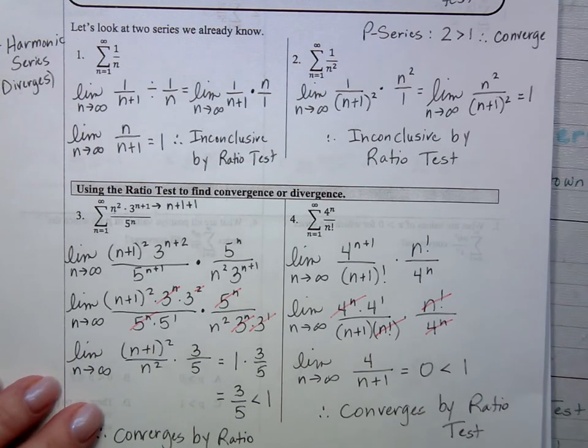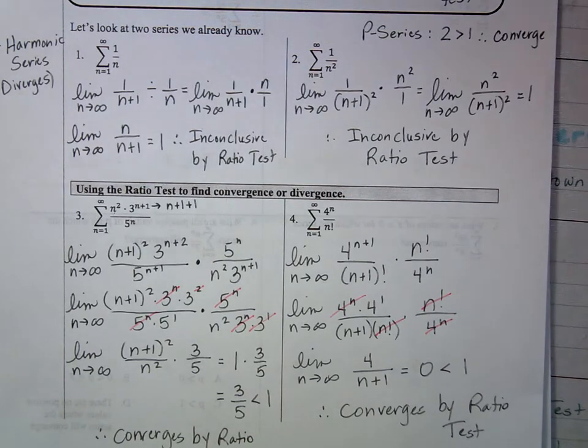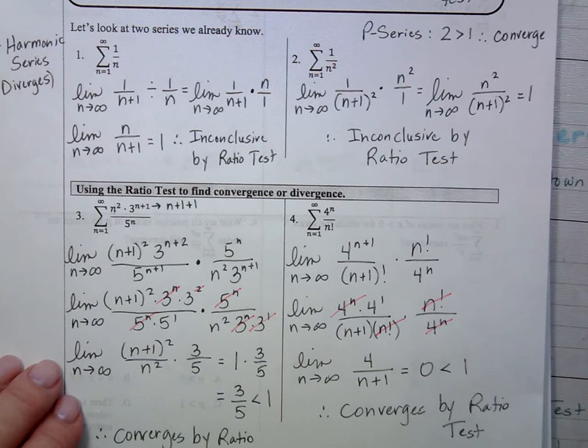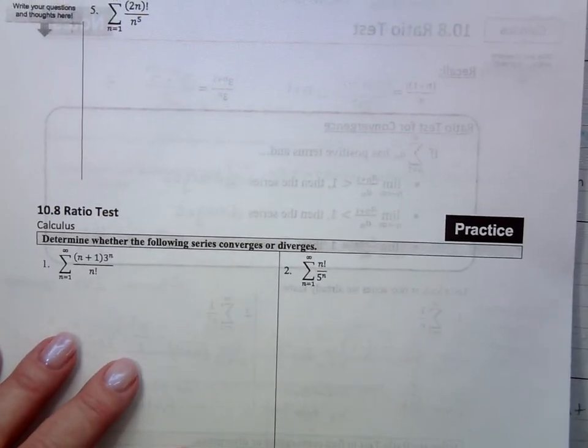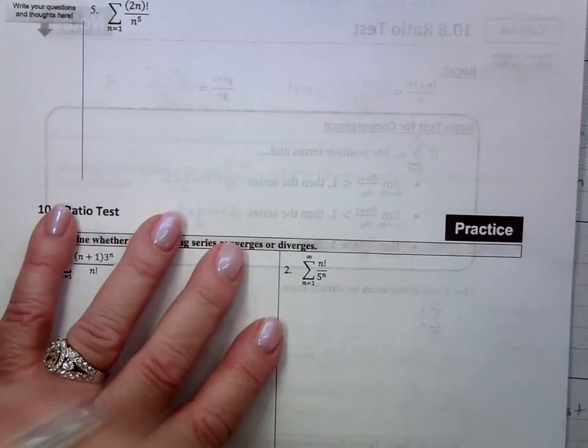Do you have to say each time what test you're using? And the answer to that is yes, you do. All right, there's one more example problem, and then we'll look at maybe some practice problems. All right, here comes the last example problem. Get it on the screen for you. There it is. All right, so this one is a factorial.